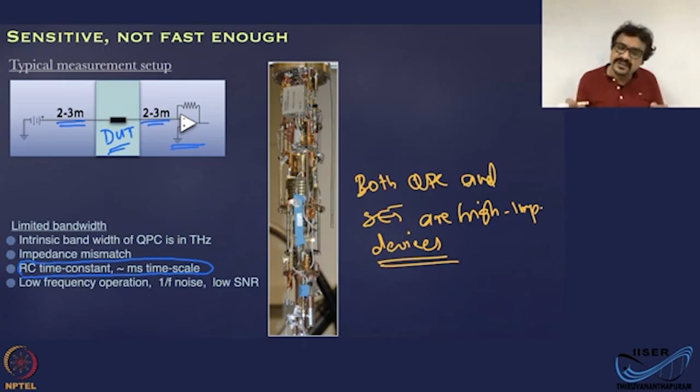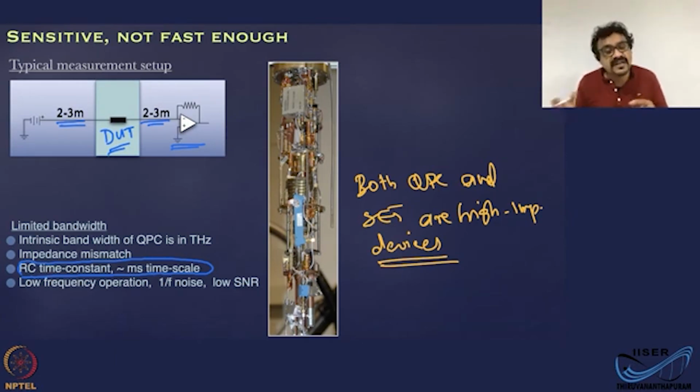So whenever you try to detect any dynamics at a faster time scale, in the gigahertz or megahertz range, whatever signal you send or try to detect in that time scale is going to suffer a huge impedance mismatch, because you have a low impedance measurement wire and a high impedance device. So the signal that is reflected at the interface is huge.